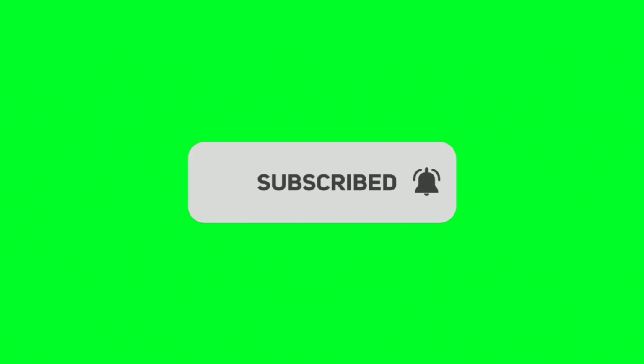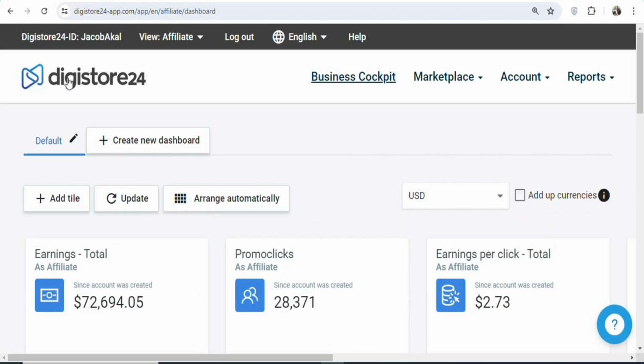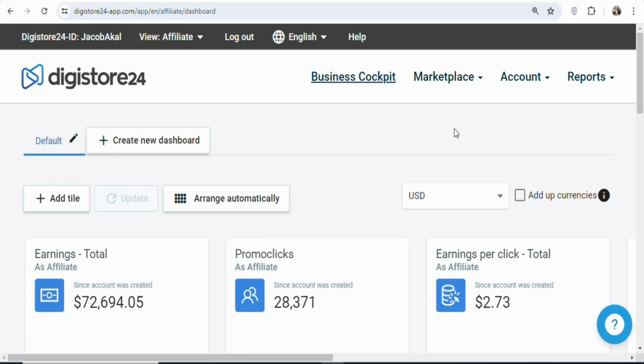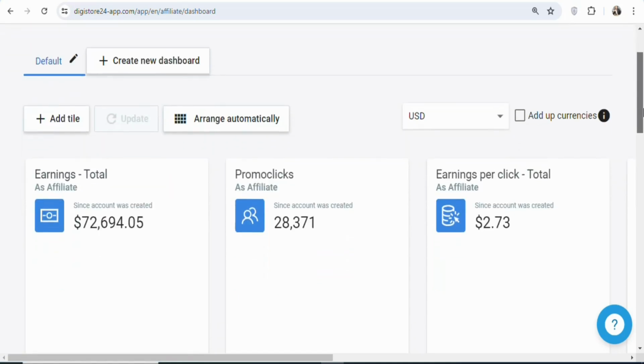Now let's get into the details. The first step is that you have to join an affiliate network. In this case, I'm using Teespring. Teespring is one of the best affiliate marketing networks that you can join and find a lot of different offers to promote. They have a lot of different products and categories. So all you need to do is search for Teespring. Once you search for it, you can create a free account.